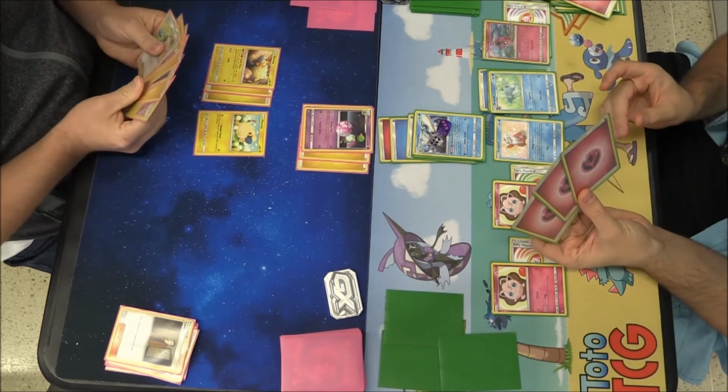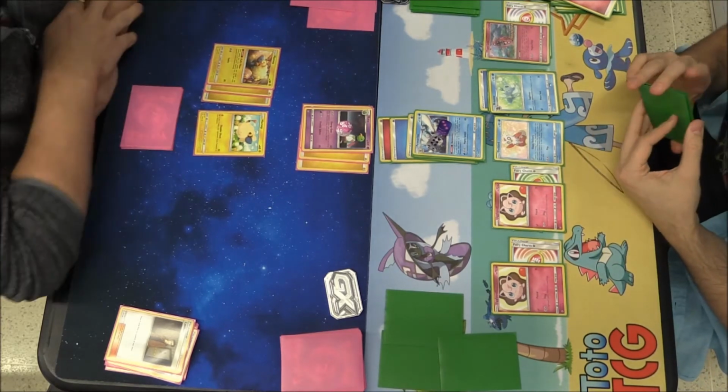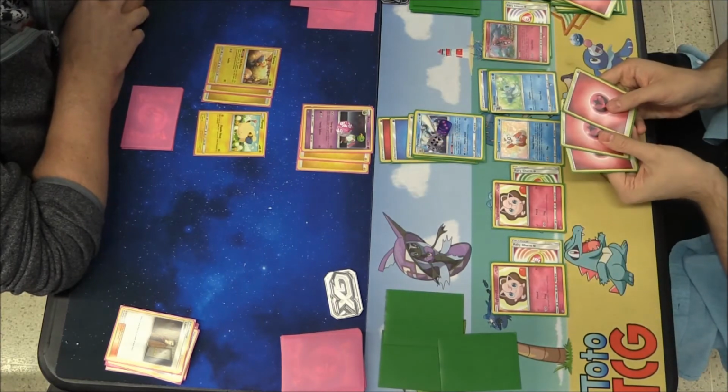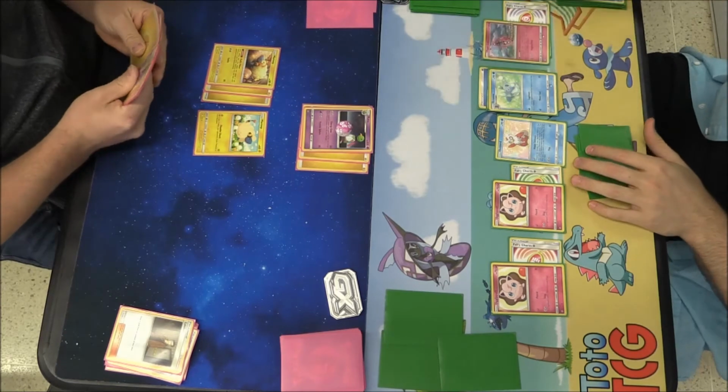He probably knows that we've got energies there. There we go, I'm just showing that off there. Whoa, what am I going to do next turn? Ooh, maybe attach a fairy energy? Just to make sure, there you go. You can see the energy, that is a confirmed knockout there.